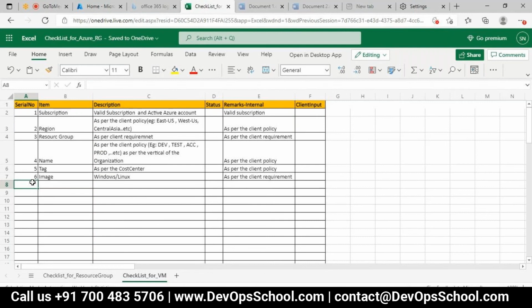Clear, or my voice is not clear? Yeah, clear. But what about the virtual network, security, database? I will tell you, as per your syllabus, how many checklists you need to prepare for your better understanding. If you have prepared at least 1 or 2, it is fine. You should understand how to prepare. The rest of the items you can create at home and we will validate.